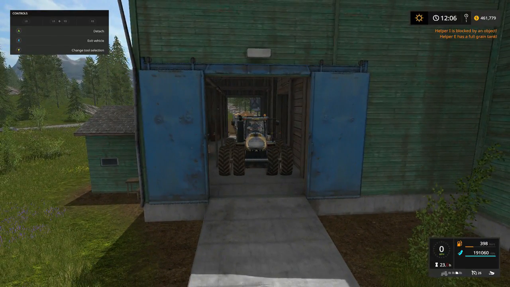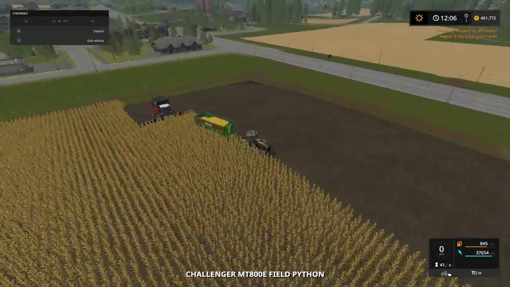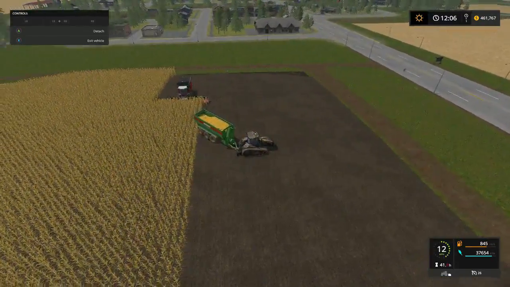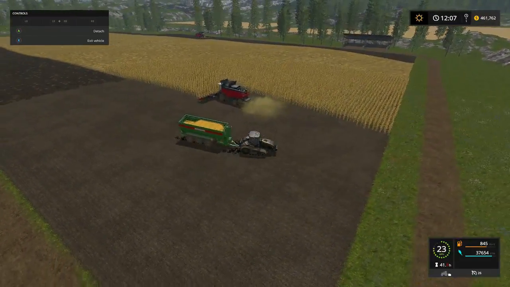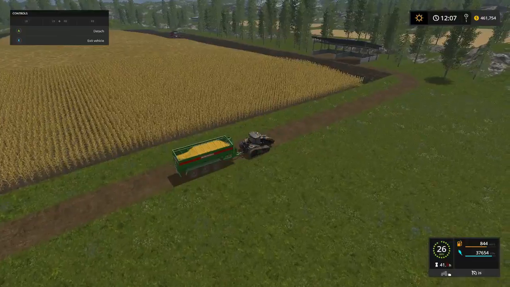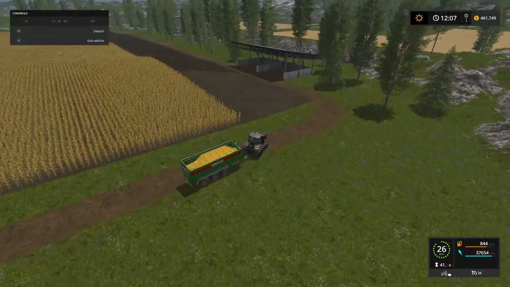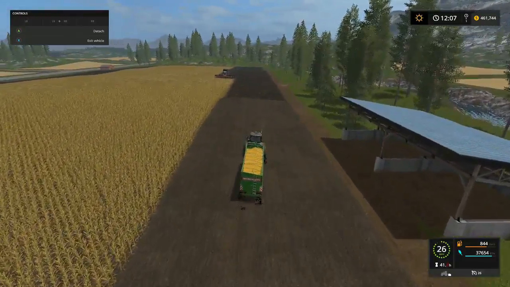First icon. Log my object. That would be me. Okie dokie, I'm gonna go get the other combine emptied, and then we'll have to take this guy to the granary or farm silo. Yeah.